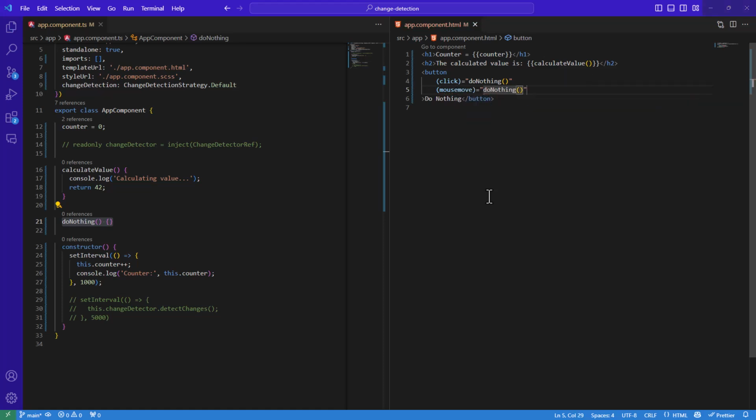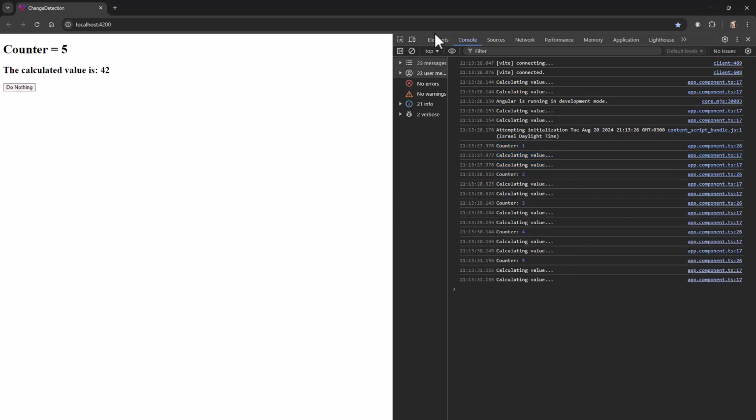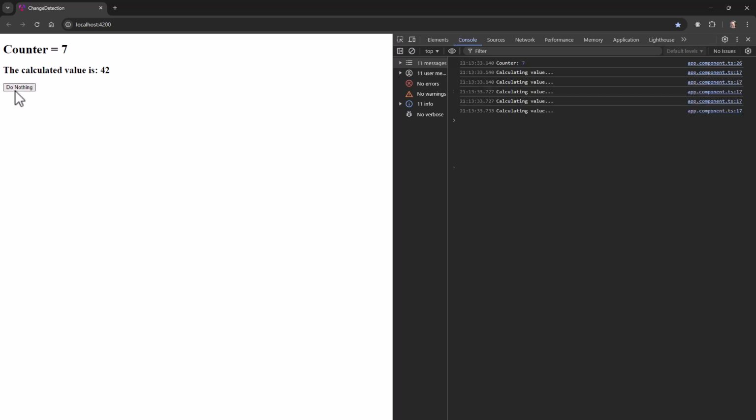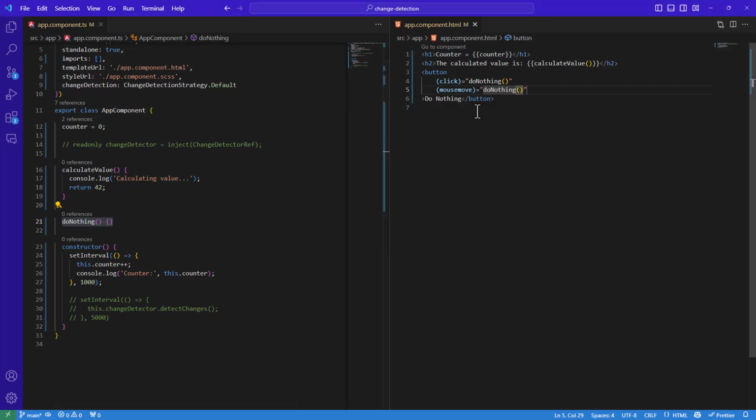Now, look what happens. So you can see the values here. And now I'm going to clean this and just roll over the button a little bit, move the mouse over the button. And you can see that in a matter of 3 seconds, I managed to get almost 500 messages. That means the expressions were evaluated 500 times in a matter of a few seconds.